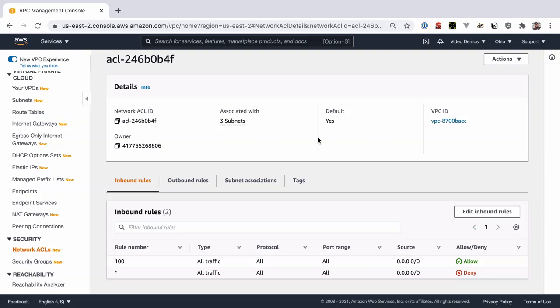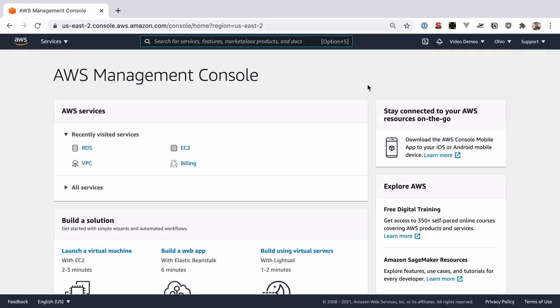But if you've been doing a lot of tutorials or messing around in your AWS account, you might have inadvertently deleted these things or reset some of the settings. So this is just a clean slate to show you what everything will look like by default so that you can set up Ghost without having any sort of networking issues. We're going to be setting up Ghost with Node on a Linux server.